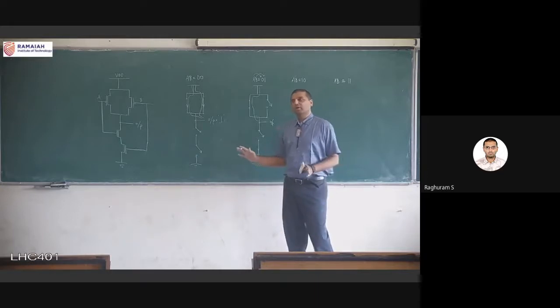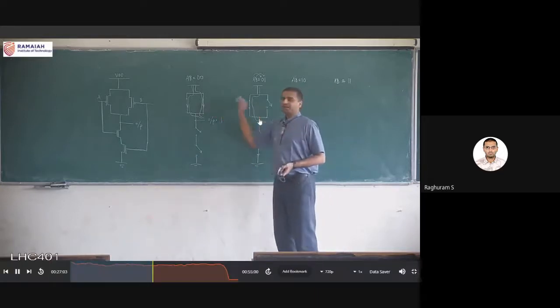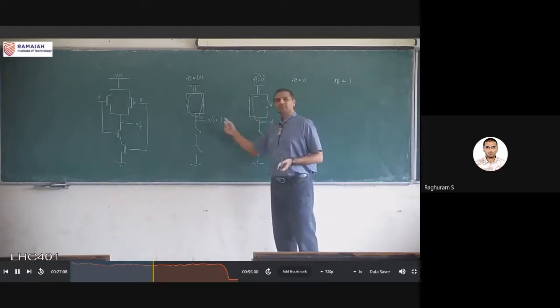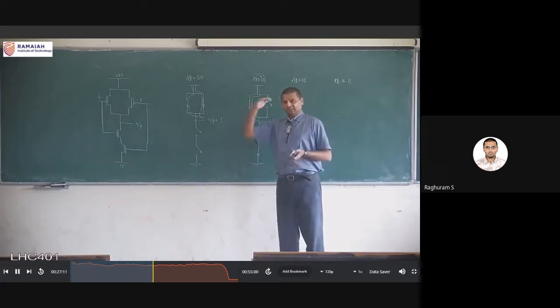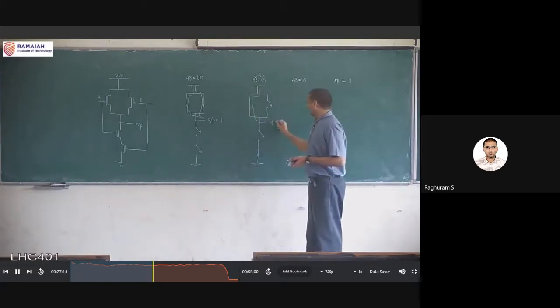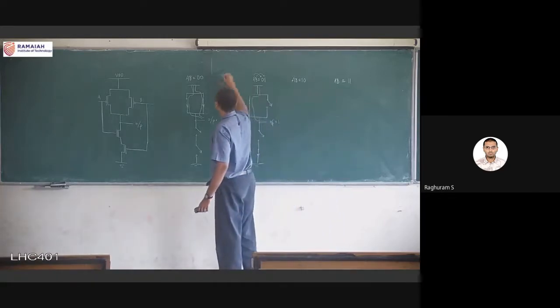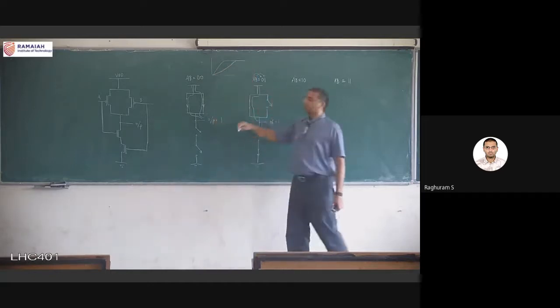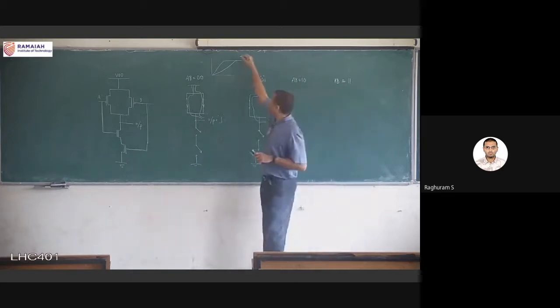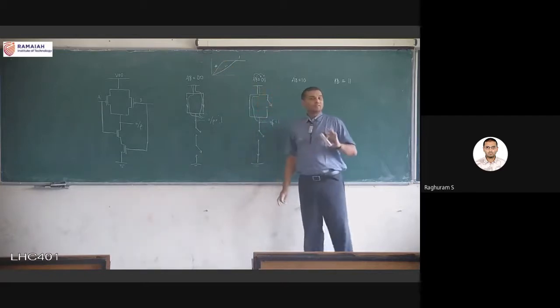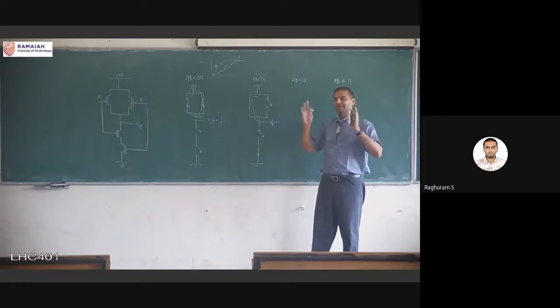The only difference between this and this, as you will understand later, is that this goes from 0 to 1 faster, but the level reached is the same here and here. There is no other difference. So for example, here the amount of time taken to reach 1, this is 0 1, this is 0 0. It goes fast. Other than that, the level reached is exactly the same.